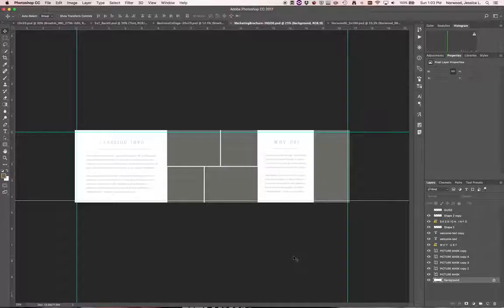This is one for a marketing piece. So it has the guidelines specific to a lab. I believe this one's for Miller's lab, if I remember correctly. So it has text on it, and each one of these gray boxes is a picture box. It's a marketing brochure. This is the inside of it. There's another PSD file for the outside of it. And you do the exact same thing, just simply clip your layers within it. And then it has the text layers, and I can change that if I want to, because it's just filler text. So just another example.